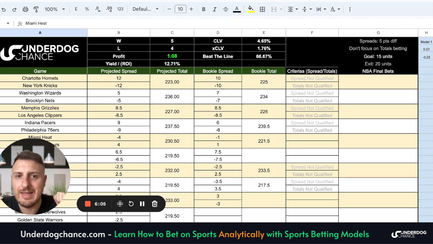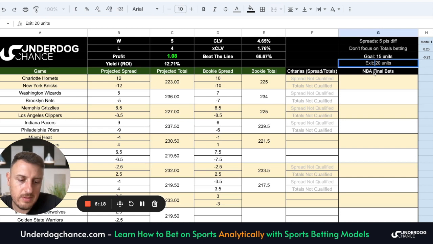It is not just blindly throwing money and hoping for the best. It is a strategy where you set the goal, what you want from this, and what you will do if you reach this goal, what the exit strategy is. I should put it like this, minus 20 units. Everything is predetermined and set in the strategy, so you don't need to waste daily energy on what to do. It is like this: I do this, and if this happens, then I do this.